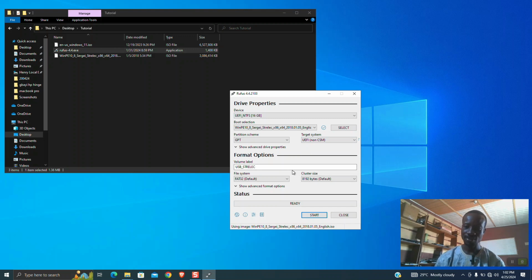Don't forget, not everyone is using a PC that was made last year or this year. We have folks that use PCs that are like 10 years old, maybe 15 years old, thereabout. So you try to determine which partition table your PC supports. In order not to trouble yourself so much, you can just choose GPT, and if your PC doesn't support GPT, then you choose MBR. Or if you want to go ahead and find out, you just search if your PC supports GPT.